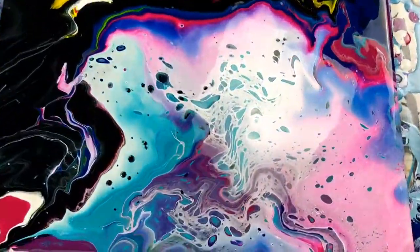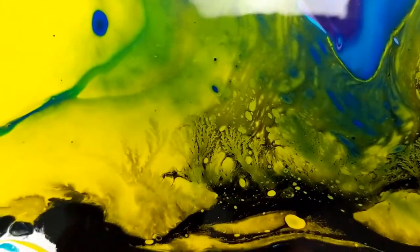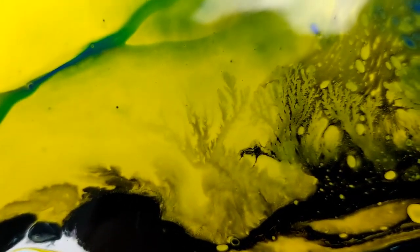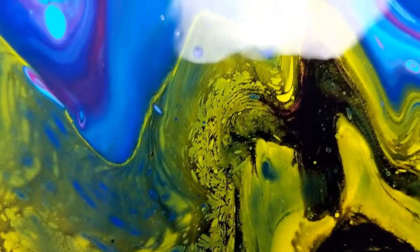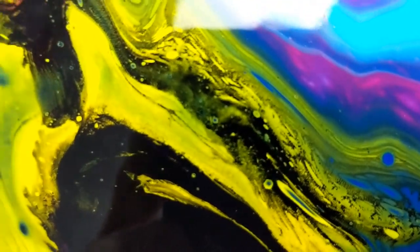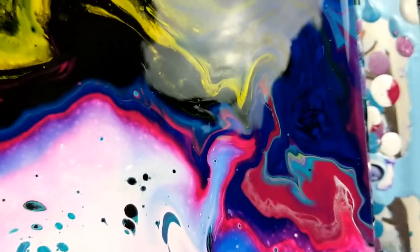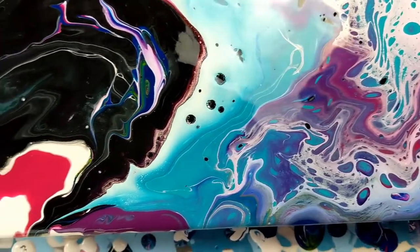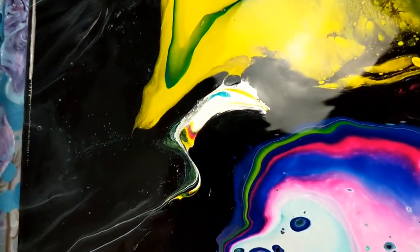Okay guys, so I'm going to give you a close-up so you can see the cool details. There's a glare right in here, but right in there you can see the dendrite fractals that formed. There's some small ones right there in the white too, but in the yellow and black there's quite a few. You can see the other details. I love how the swirls in the black look really pretty there.